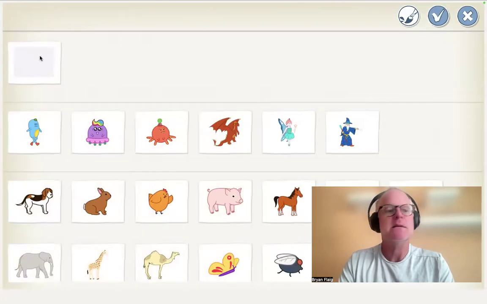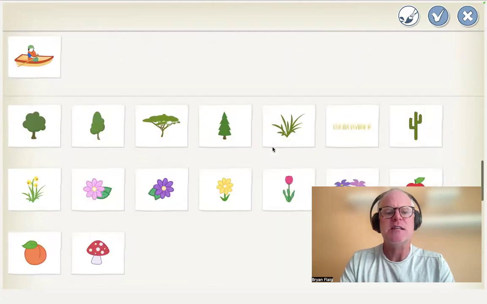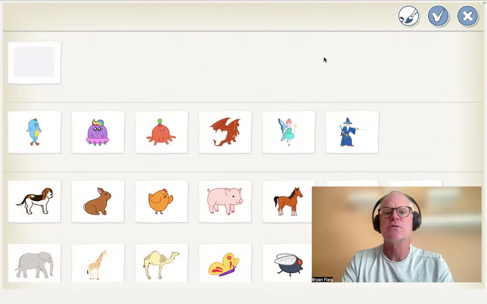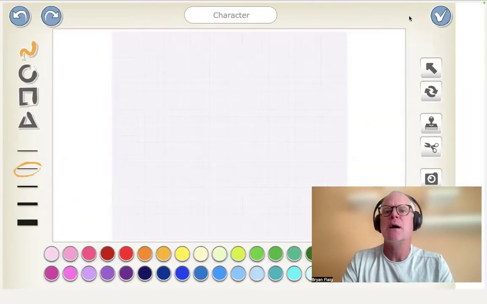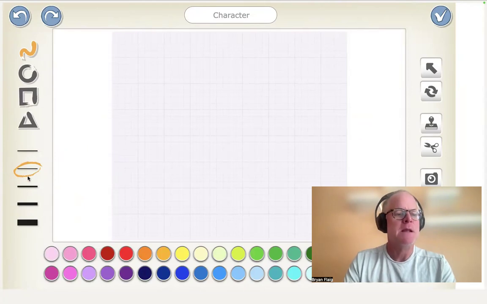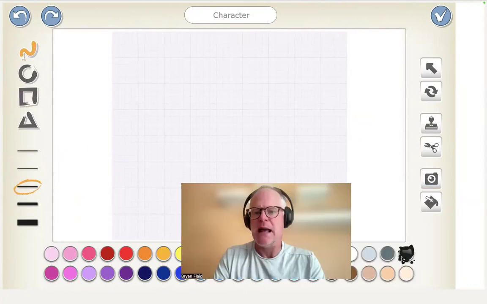So I'm going to add a sprite by clicking on the plus sign, and then I don't see numbers in Scratch Junior in the characters or the sprites. So I'm going to draw my own. I'm going to click on the paintbrush, and then I'm going to choose to draw a line because lines make up numbers, and maybe something a little bit thicker. And then the color is black down here, so that's fine.